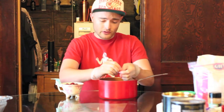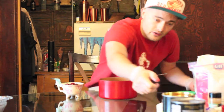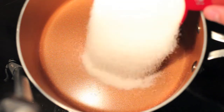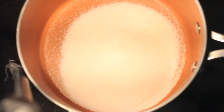Because it was a drought this year, we don't have a lot of fresh cherries. So, instead, what we're going to do is use the canned cherries. I do want to give a huge shout out to my cousin Taylor because she passed down my grandmother's recipe to me, and I really appreciate that.